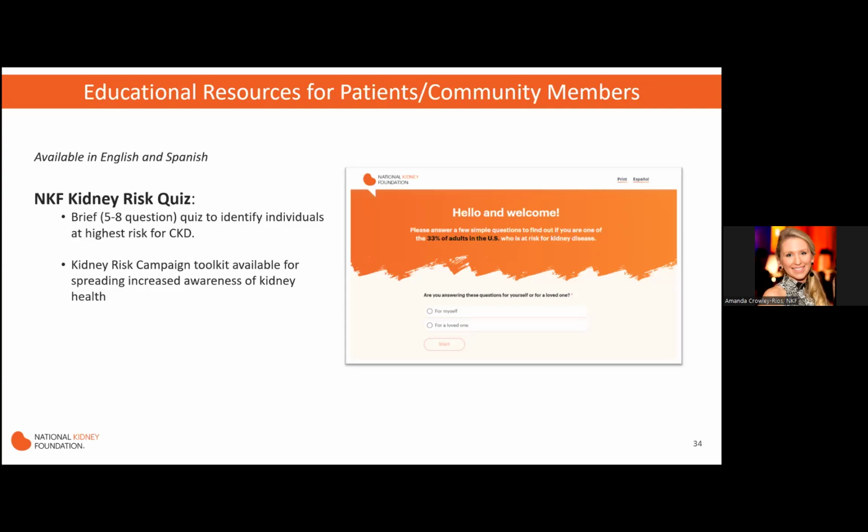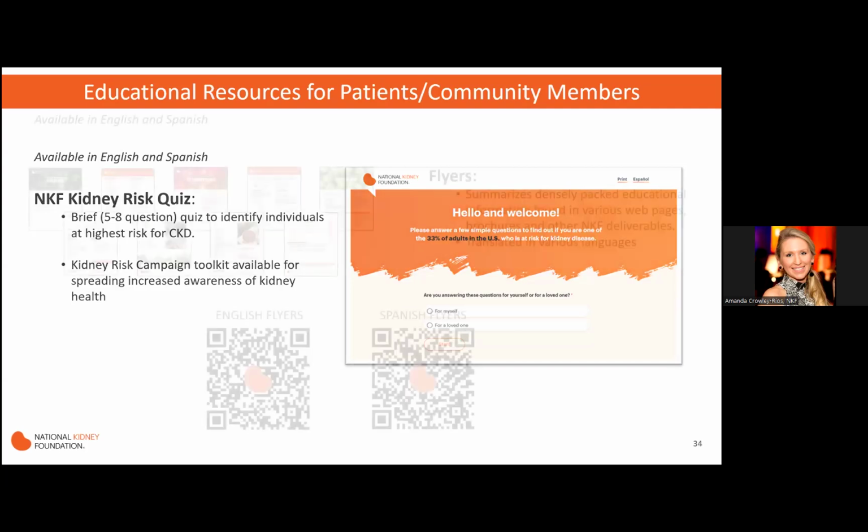And again, you get your results right away. You're able to put in your email address to receive results to your email, and then instantly be connected to additional resources. There's some great questions that are included that patients can take to their healthcare provider to gain additional information. So again, just a great efficient way to assess your risk, and it's available in both English and Spanish. And again, that's minuteforyourkidneys.org.